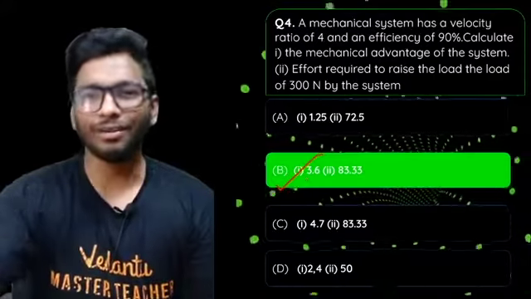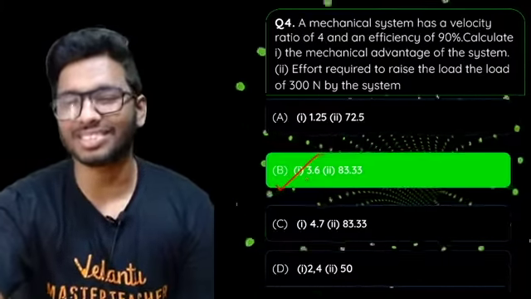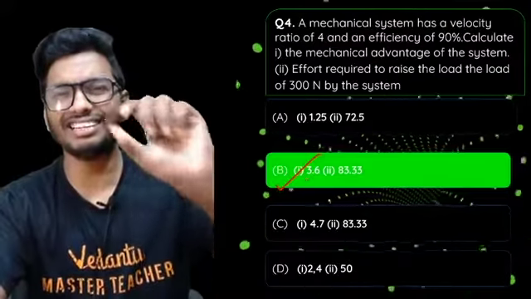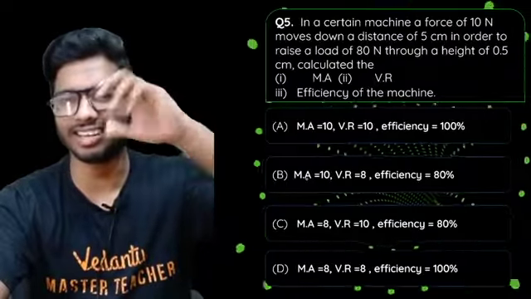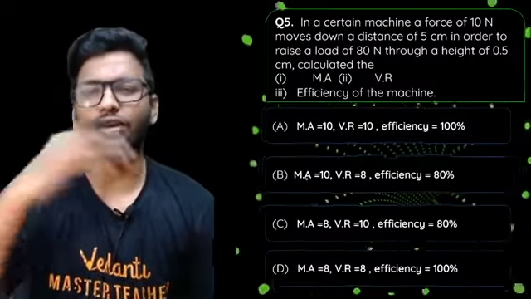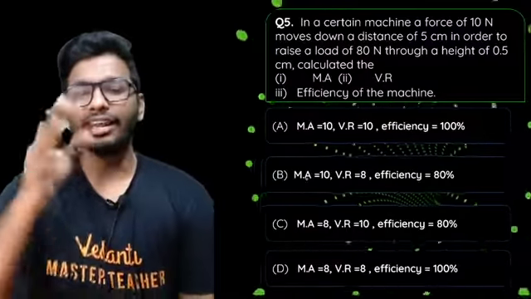Simple as that, guys. I know the question might seem confusing, but it's actually pretty simple. You just have to do a little bit of calculation, that's all, and then you'll get the answer. And these are some of the most different questions that can be asked from this chapter. Here's the last question, guys.